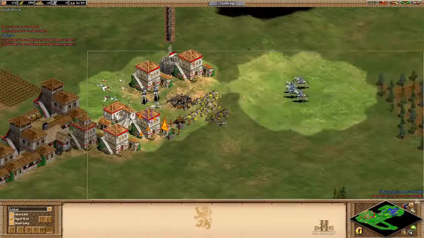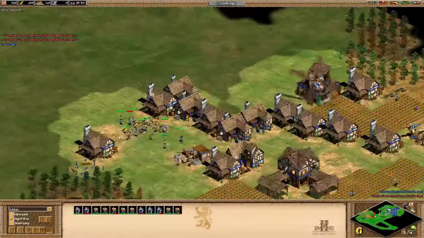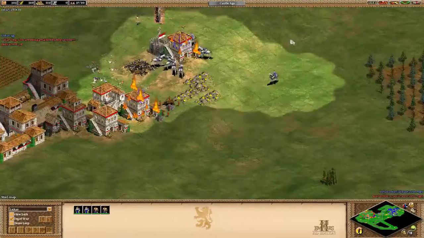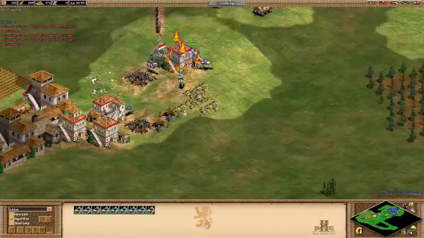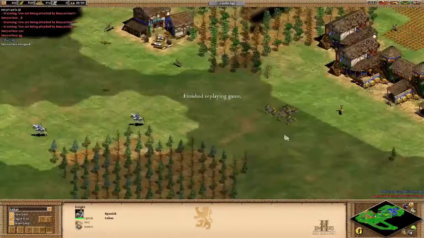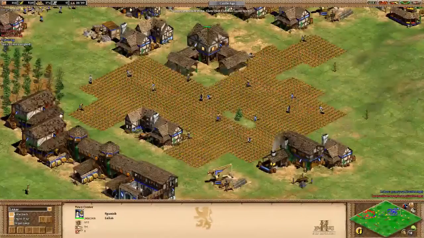He just made a few mistakes, mostly in how he was raiding. Had his skirm sort of just chilling here for the whole time. He should have brought another army around to attack the other side of Lukas's base. Otherwise, okay, we've got the ram coming in and lots of Knights. Okay, so that was actually really, really quick.